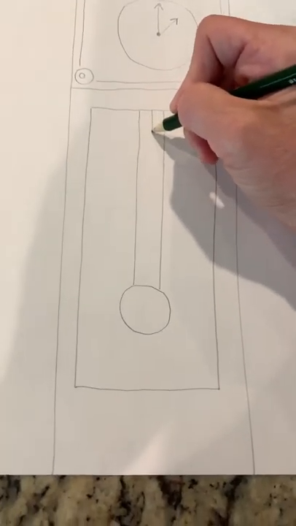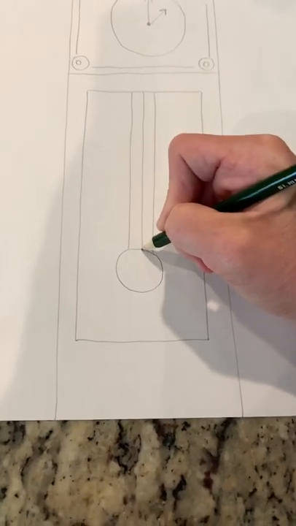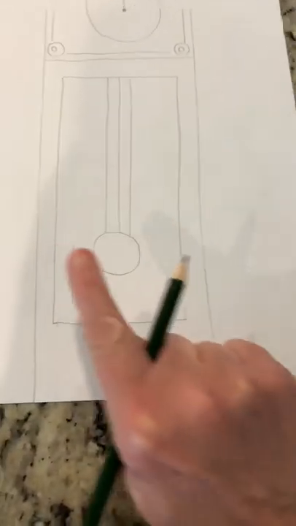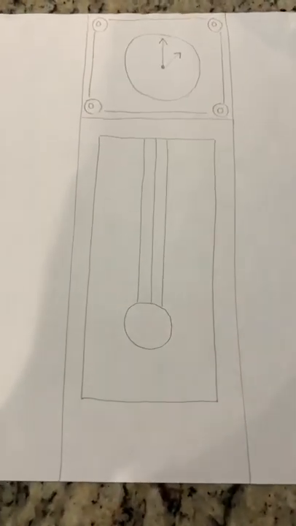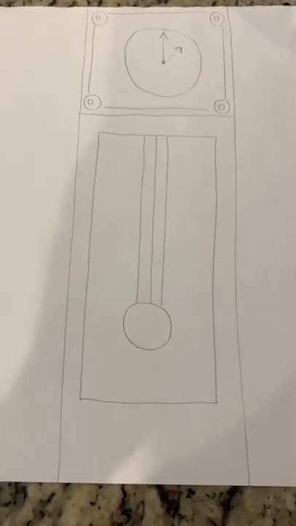We'll put a line in the middle, and this is the pendulum. This is the thing that swings back and forth and back and forth that gives you that tick tock, tick tock sound when you're listening to a clock.